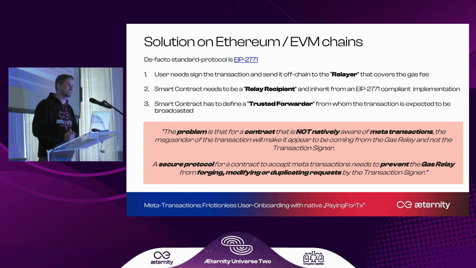Yeah, Hans maybe wants to add something. And yeah, that's the tricky part here. You have to make your smart contract aware of that concept so that you can even do it. And then you have to have a trusted forwarder from whom the transaction is broadcast to the chain. And yeah, there is some problem with that. I don't want to go into details, I just want to present the solution, right? So this is quite an overhead, which is not necessarily needed.